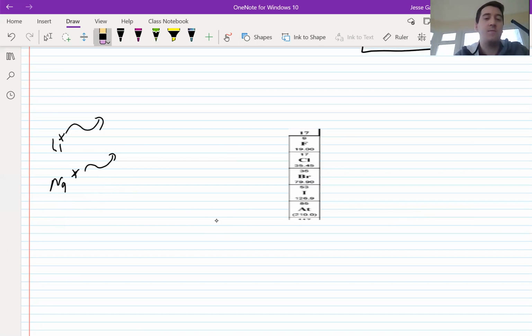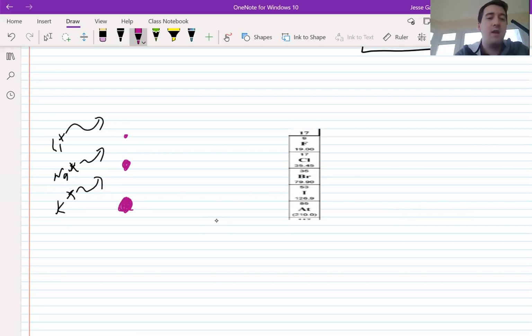So they all lose. Now the pattern, actually, sorry, before I go on, sodium losing the electron and potassium losing the electron. We looked at the pattern, how does reactivity change down this group? And we said, well, it's all got to do with the size of the atom and the number of shells. So lithium being the smallest atom here, this electron here is closer to the nucleus of lithium than this one is to the nucleus of sodium, because the atomic radius of sodium is bigger, which means we know that the outer electron is on the extreme edge here.